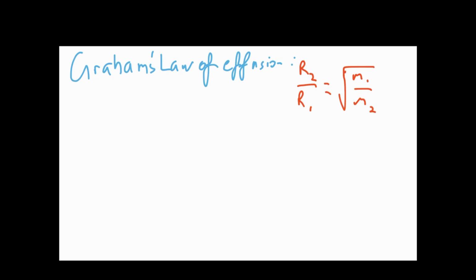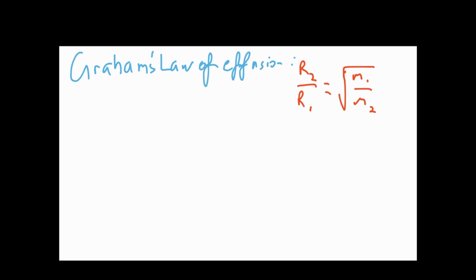The final law we're going to learn about is Graham's law of effusion. Graham's law of effusion predicts the rates when you compare multiple gases and how fast they exit a container. Remember that effusion is different from diffusion. Effusion is exiting from a container in between molecules. Diffusion is spreading out in a certain area.